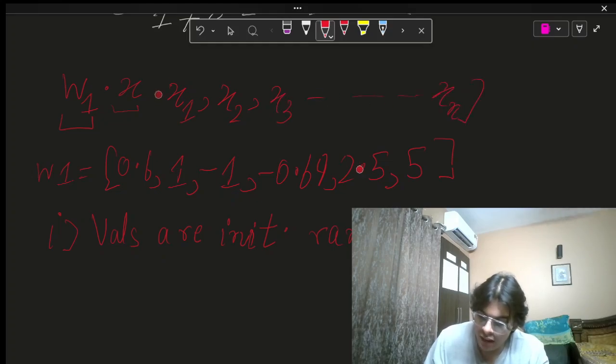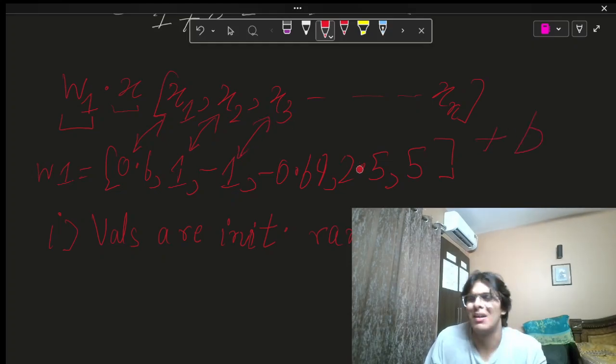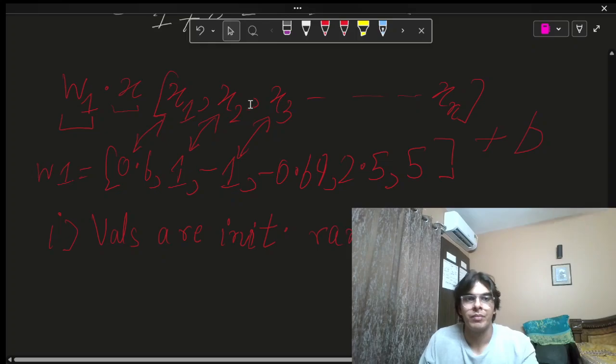Then each of these values is multiplied: this is multiplied with this, this is multiplied with this, and so on. And another bias term is also added. It was not relevant to the situation, so I didn't mention it, but a bias is added. And we basically get all of these multiplications.